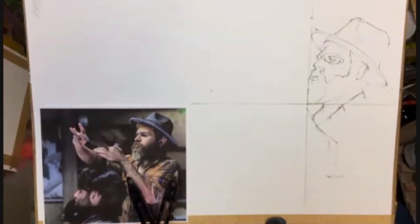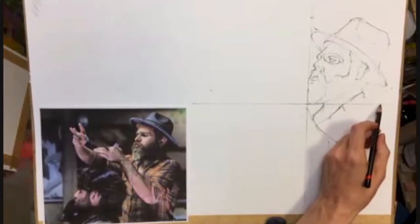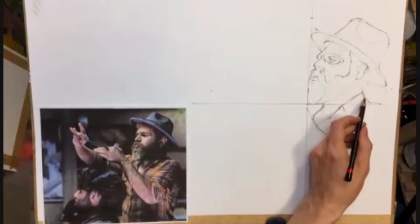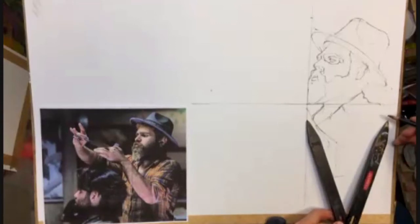So next then, let's find where his shoulder is up at the top here. Where does that intersect the line? So his shoulder comes about there. So this line should come back and then go up into a crease, which then goes up into the collar. So the shoulder comes all the way out to here, quite wide.